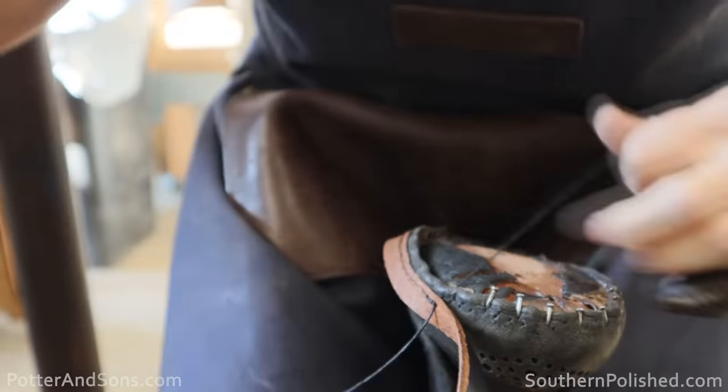So we pretty much changed out everything on it. We put in a new insole. We put on a midsole. Since it was a dress boot, we went with JR leather soles. That's what he asked for. He also wanted toe plates. We did that as well. Did a little tacking along the heel blocks. Speed hooks, and new gold.